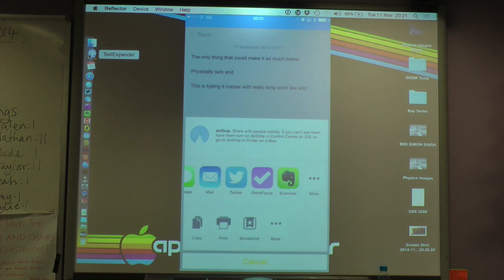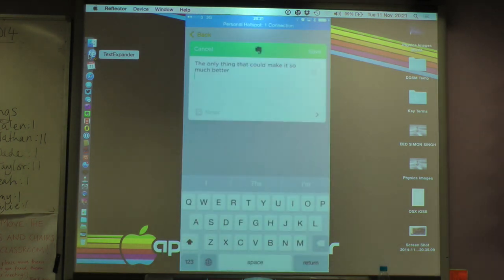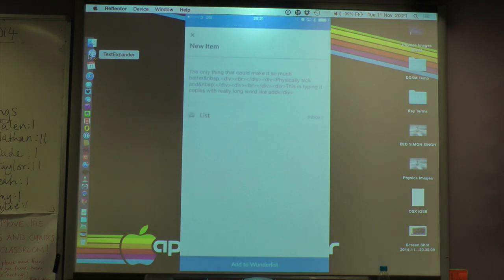But yeah, so if I wanted to share this particular note that I've written, which obviously makes no sense at all, into Evernote, I can just click Evernote and it will take that and pop up a little share sheet, and it's saving it to my notes folder, click save, and now that's saved into Evernote without me ever having to launch Evernote. If I want to put it in Wunderlist, I can tap it into Wunderlist and it will put it in, Jobs for Emma, and it will continue that text, and it will now appear in the Jobs for Emma. Then I'll be a long nonsensical list, which I won't do.